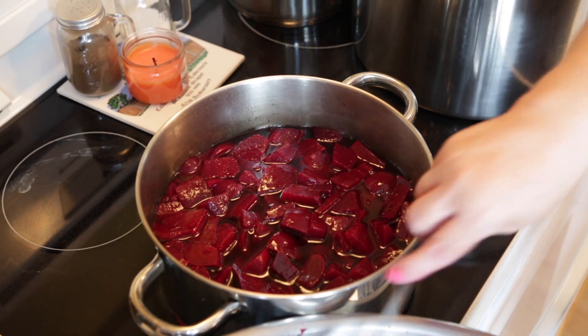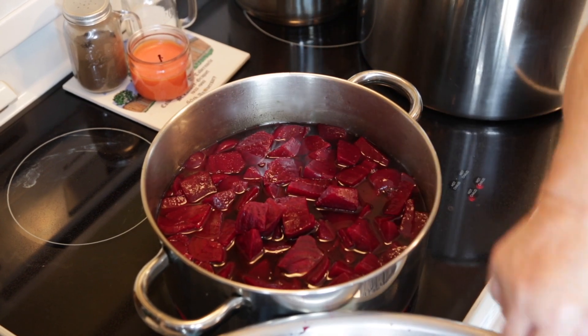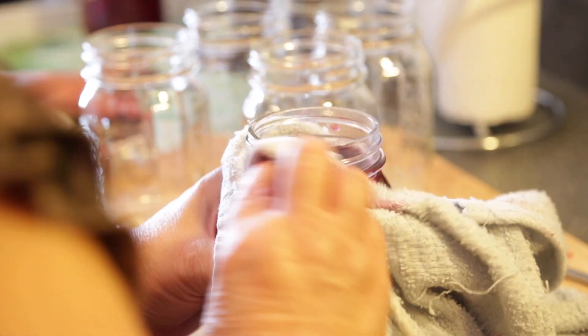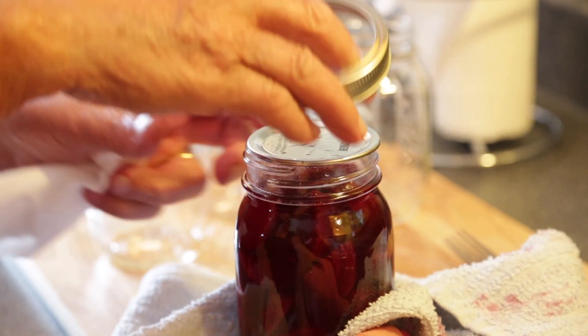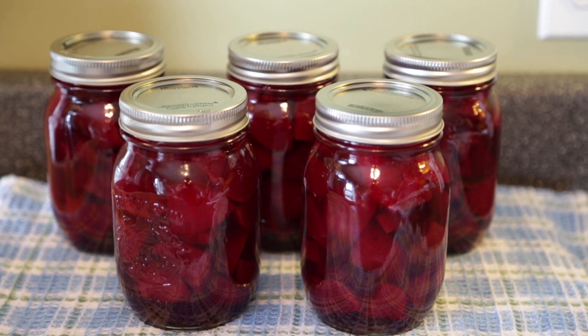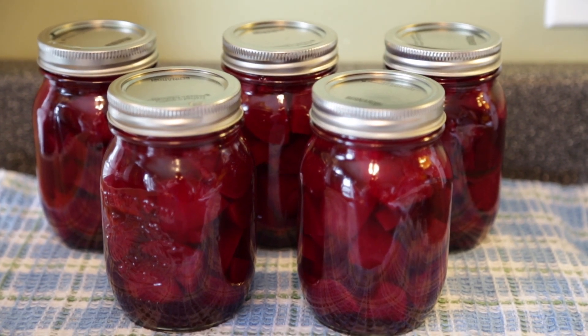When I get that done, I'll bring it to a boil, put the beets back in the pot, and let them come up to a boil. Then we'll put them in the bottle and seal them. If they're not sealed, they're going to spoil. When you put the hot liquid in, the lid will go down in the middle and click — and you know it's done. If that doesn't happen, the bottle's not sealed. We always leave them and watch to make sure the lid goes down.